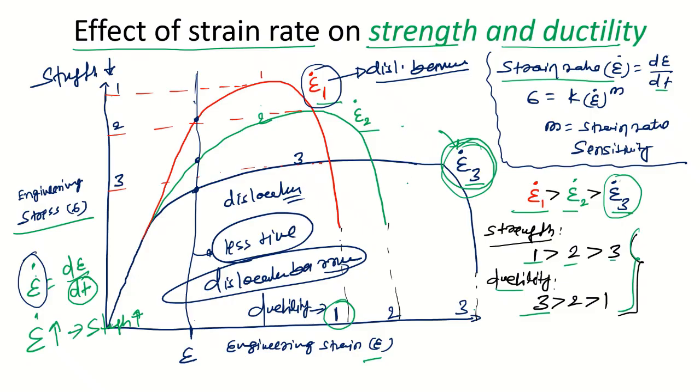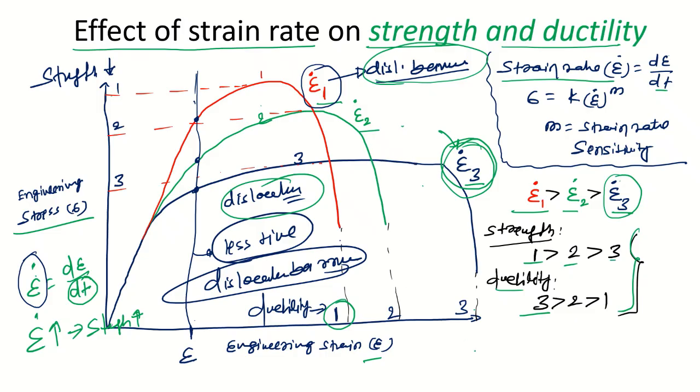So the material takes a higher time to deform. In this case, the dislocations in the material interact with each other, but do not form a strong barrier as compared to the higher strain rate. So a few dislocations move if you apply the load, and a few form a very weak dislocation barrier. That's why the strength of the material at lower strain rate is lower as compared to the higher strain rate.